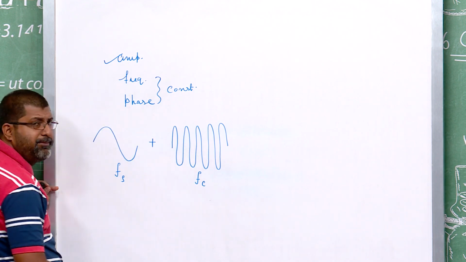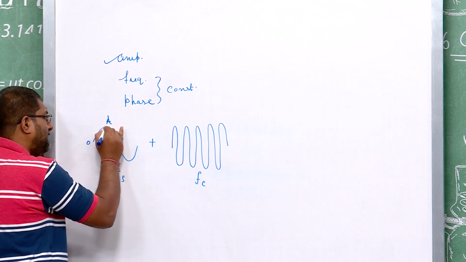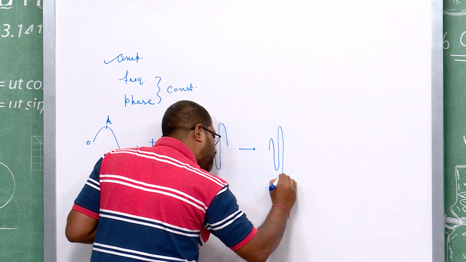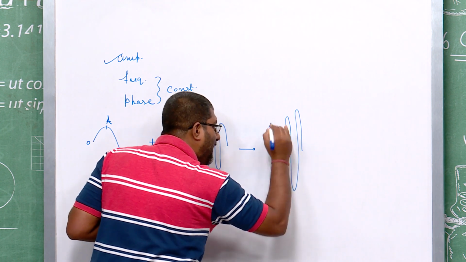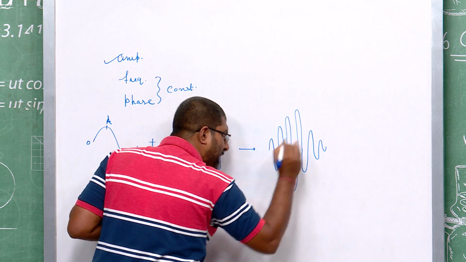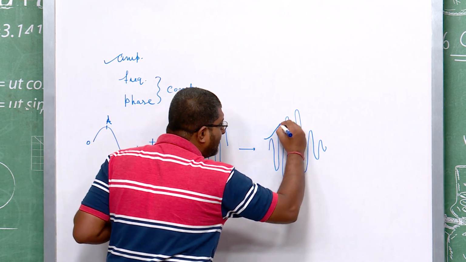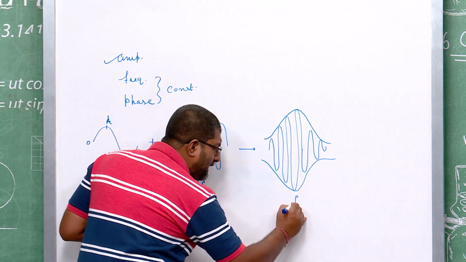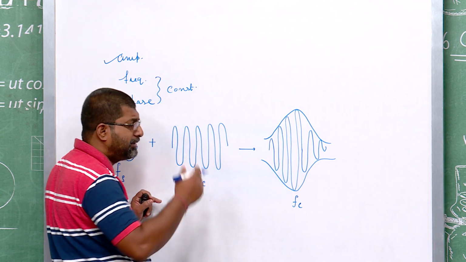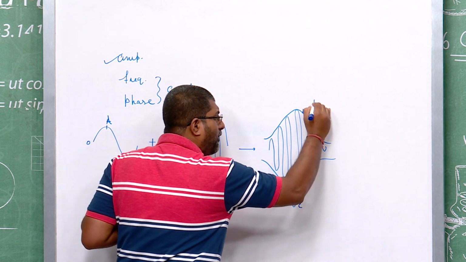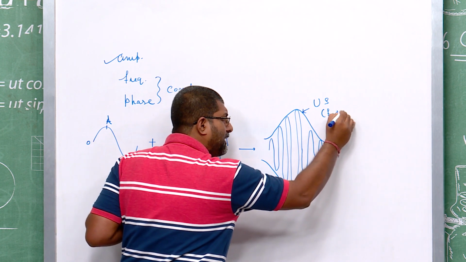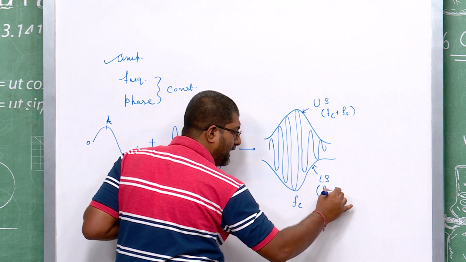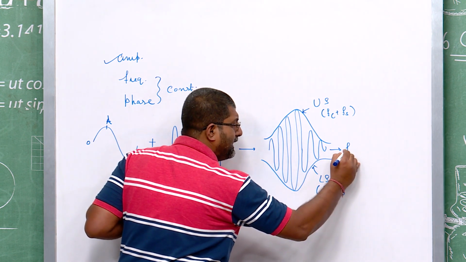When this signal wave is intermixed with your carrier wave, say this is point O, this is point A, from O to A the intensity increases. So, we can say the amplitude of the carrier wave accordingly increases, and again when the intensity decreases, it again decreases. So, we will get a modulated signal like this. This modulated signal is again at a frequency Fc, but it consists of 3 frequency components. One is an upper sideband having a frequency Fc plus Fs, and this is a lower sideband having a frequency Fc minus Fs, and this wave propagates with a frequency Fc.